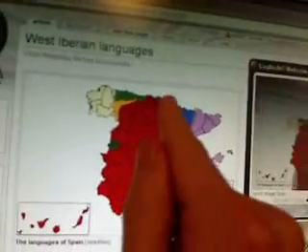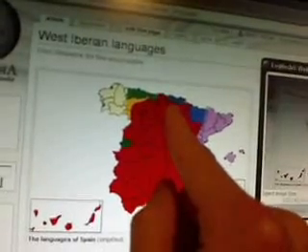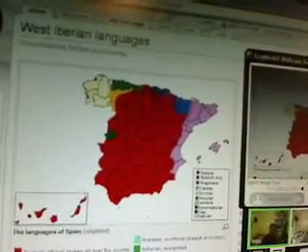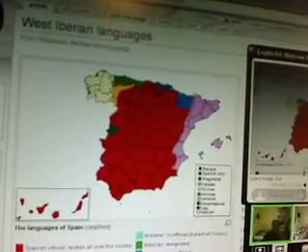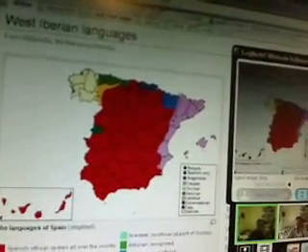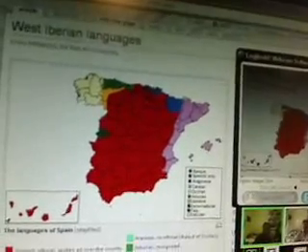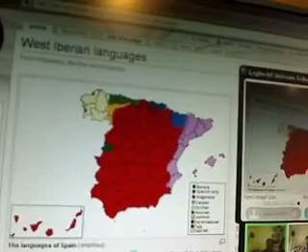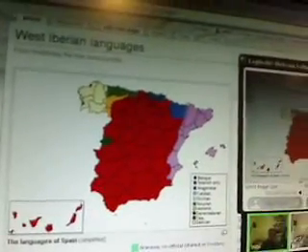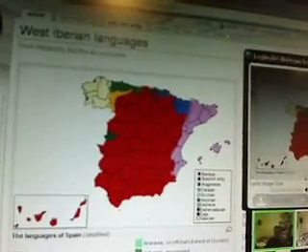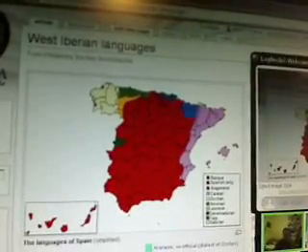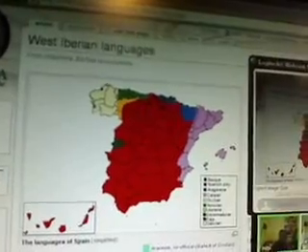Next up, Basque. Basque is spoken in this region right here up north. Basque is thought to be the only non-Indo-European language spoken in Western Europe, and the only surviving pre-Indo-European language in Europe, at least in Western Europe. I don't know enough about the history of the Uralic languages like Hungarian, Finnish, Estonian, and their relatives to tell you when those peoples got there, before or after the Indo-European peoples, but at least in Western Europe this is the only surviving pre-Indo-European language, and it has nothing to do with any language in the Indo-European branch. In fact, it's a language isolate. An interesting thing to note is that there have been a few loanwords from Basque into Spanish, most notably the word for left, which is izquierda.